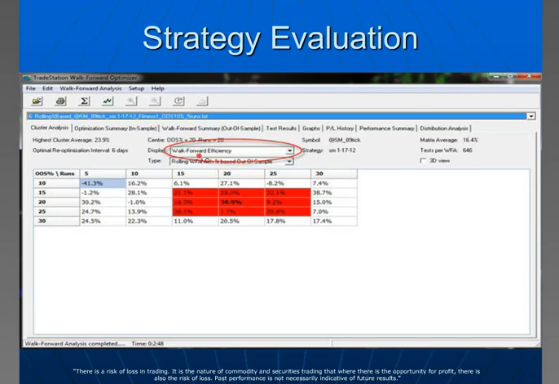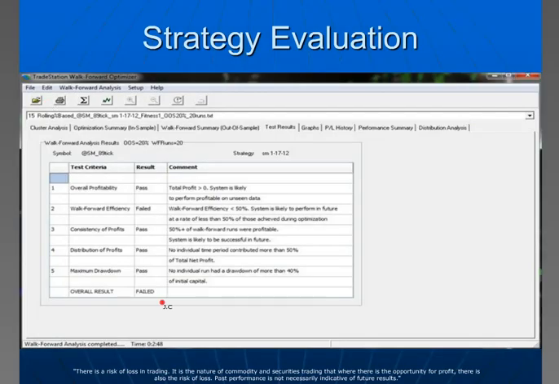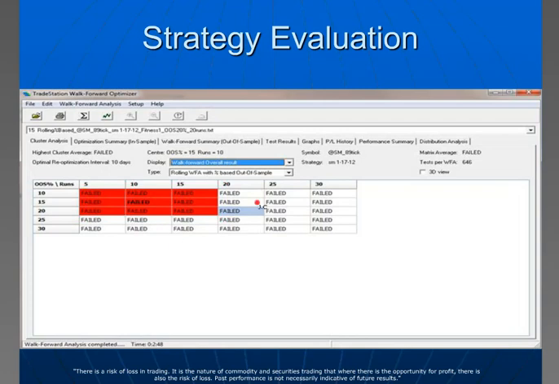If I look at the walk forward efficiency, I find that all of these are in the red. We have to be above 50% to make this work. Not a doggone one of these is above 50% walk forward efficiency. That's why they all failed. This one failed due to a walk forward efficiency being under 50%. You go back to the walk forward overall result for all of these. There's 30 tests here. Every doggone one of them failed.